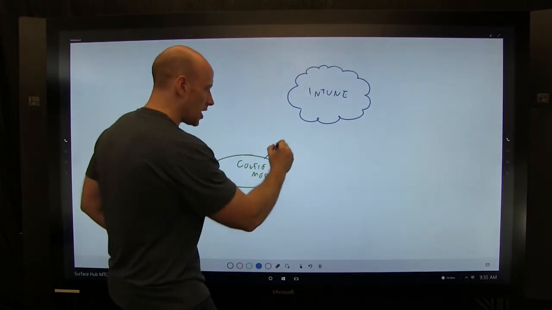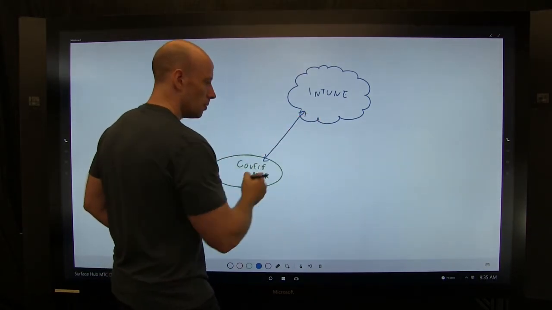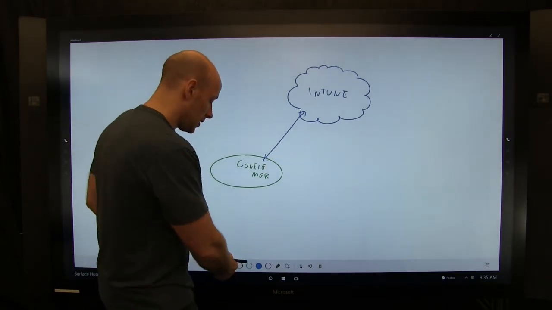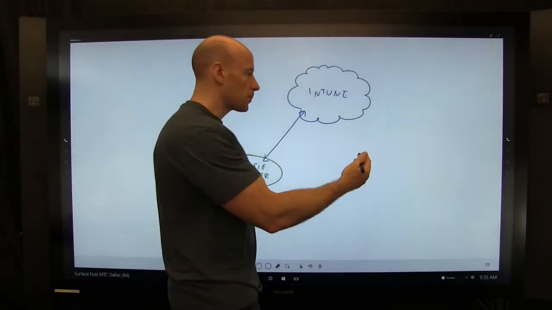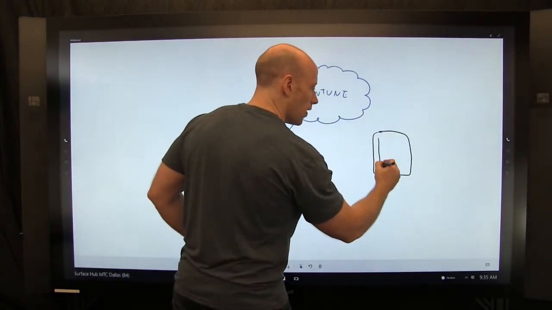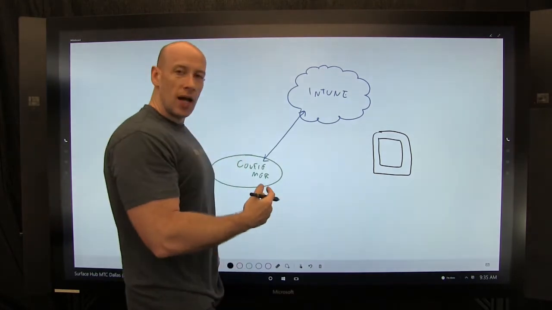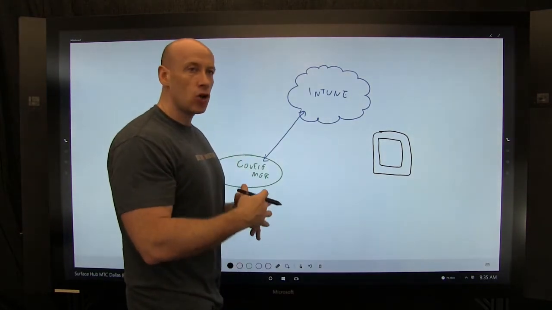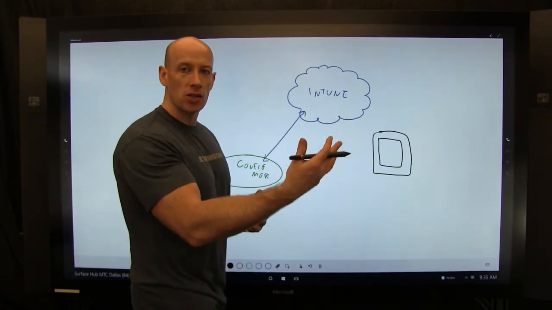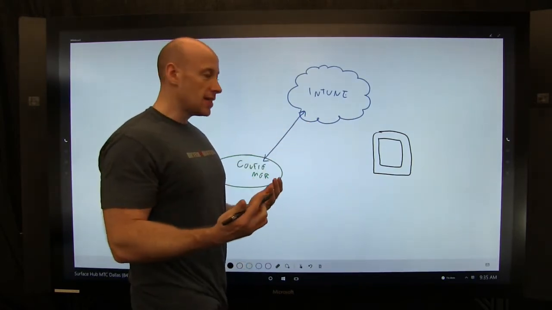So I'm going to have a connection between them. And then my mobile devices are just connected over the internet. And this is important. It means that my mobile devices don't have to connect to CorpNet, any corporate networks. Maybe they're on a plane, maybe they're in a Starbucks, whatever.